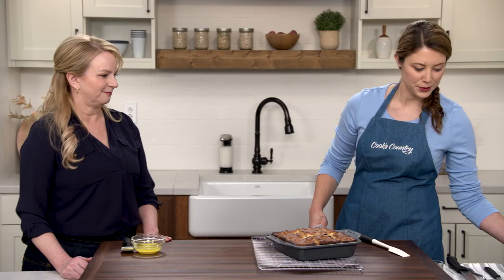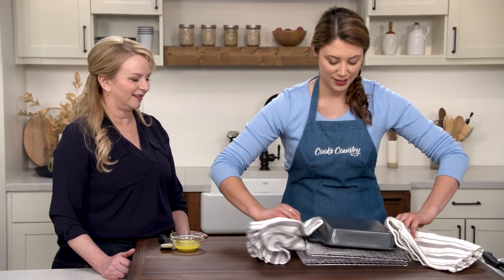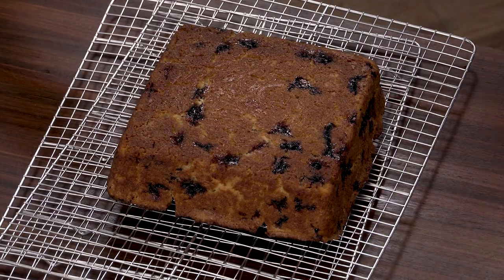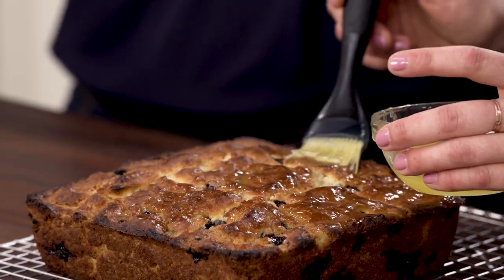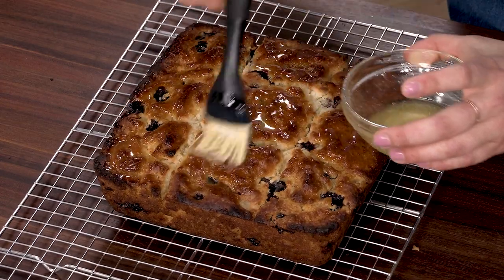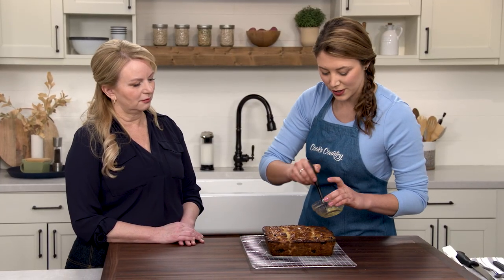It's been five minutes, so I'm gonna flip these out. I'll just put a wire rack on top of them — biscuit! Oh, you can really smell it once it comes out of the pan. A little glisten, a little shine. I love this because when you eat it you get that salty-sweet honey butter bite. I'm gonna go ahead and use all of the honey butter — if it feels like too much, that's a good thing.